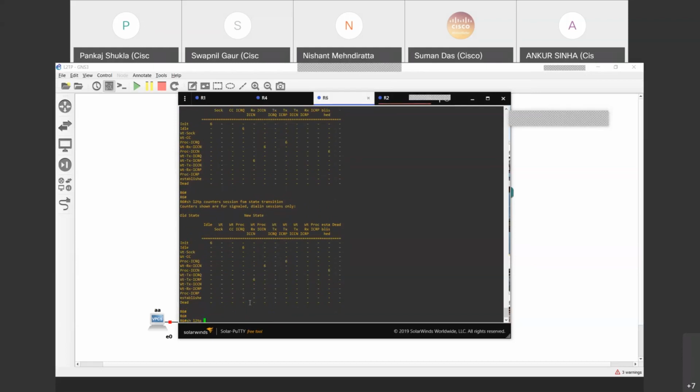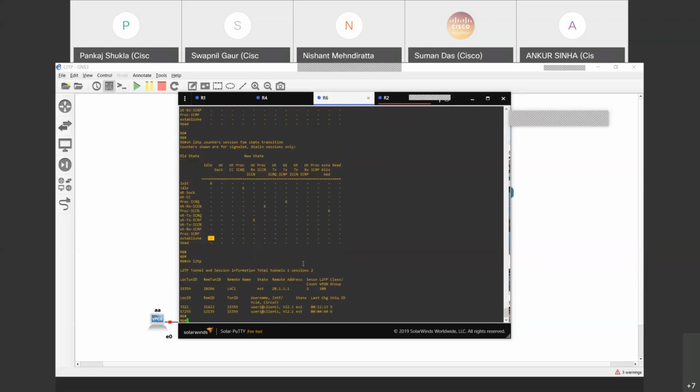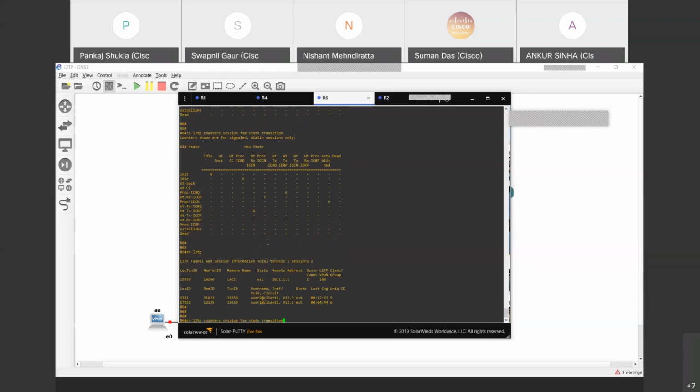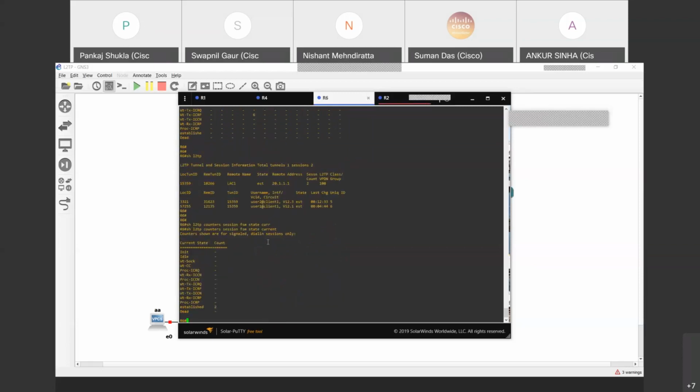It's not established there. So here one or two sessions should be established. So now it's ready. I'm not sure why this is not shown. Maybe this is actually a transition state. Since no session is flapping, we are not seeing anything here. We will see this in the current state. Two sessions are established, and no session is stuck in any of the other states.